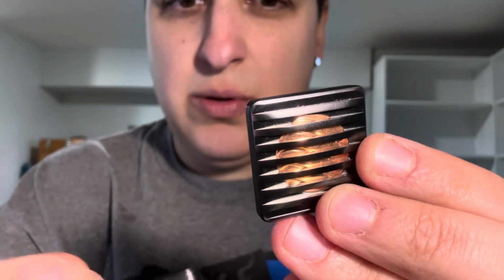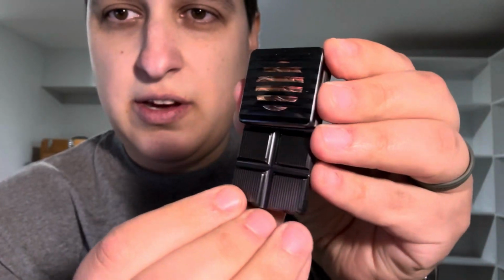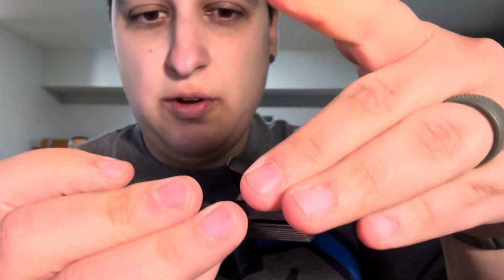Okay, so. Ooh, the magnets are insane. Okay, so there's the Tesseract. You've got the eight sides here. Then you also have a cube here. So I think it's a good name. Ooh, the magnet strength is amazing.